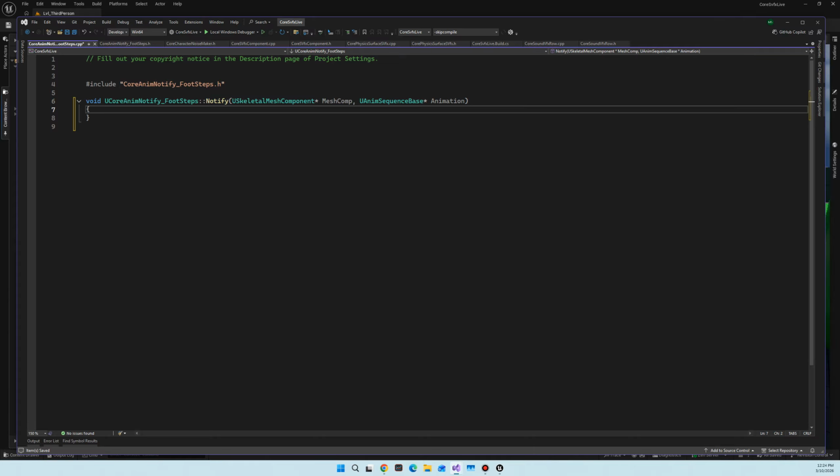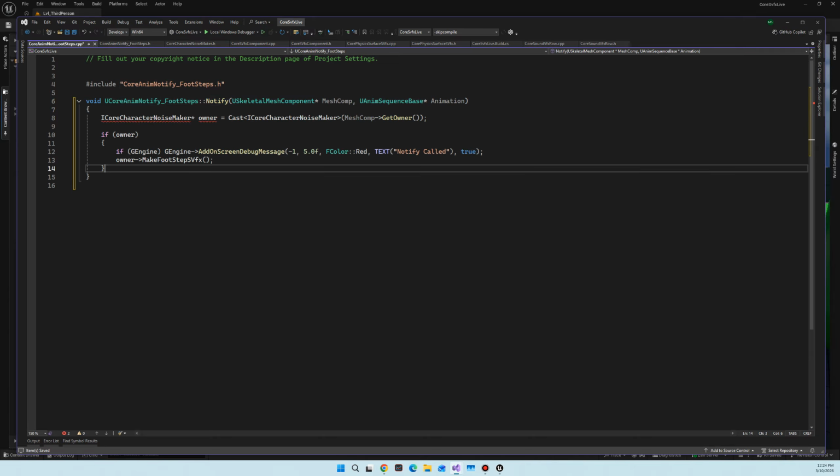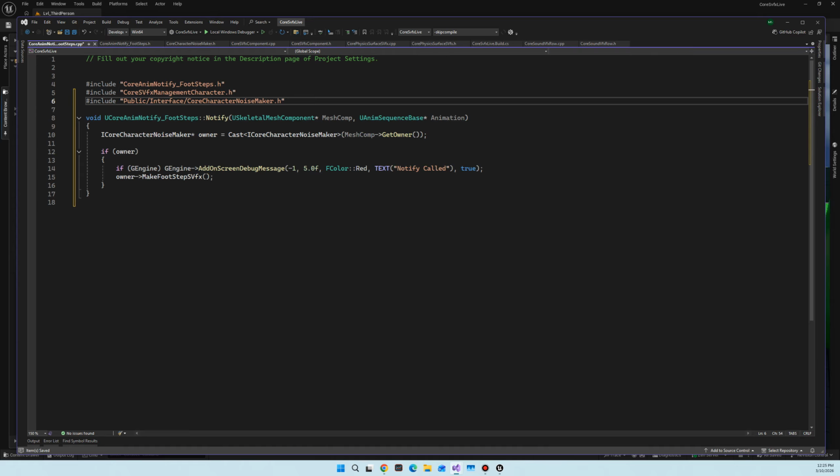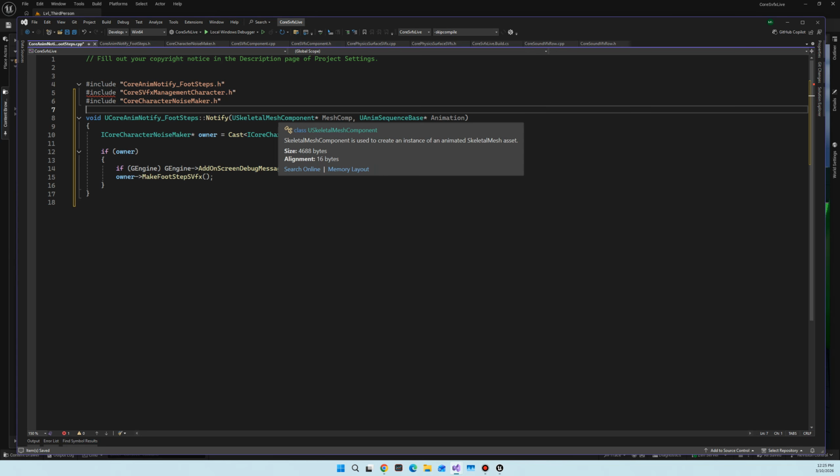Just going to go grab the code. As you can see, I need to add a couple of things. First off, I've got my little manager here, and then I've also got my interface, core character interface. Let's do that real quick.